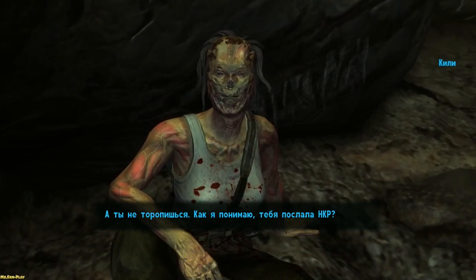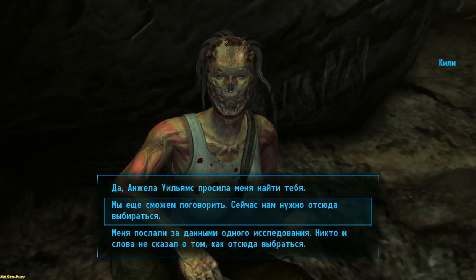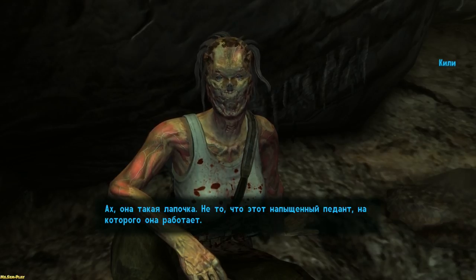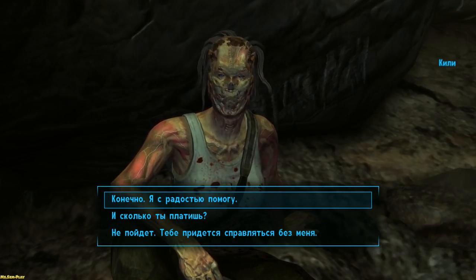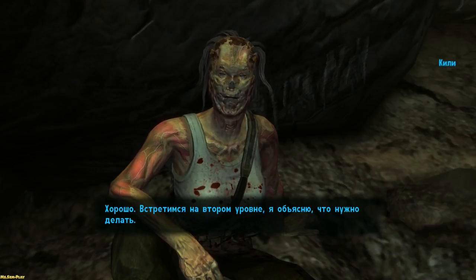Took your sweet time. I suppose the NCR sent you. Oh, she's such a dear. Not like that pompous little pedant she works for. But that's neither here nor there. These plants have gotten completely out of control. I've got a plan to deal with them, but I'll need your help. Good. Meet me on the second level, and I'll explain what needs to be done.